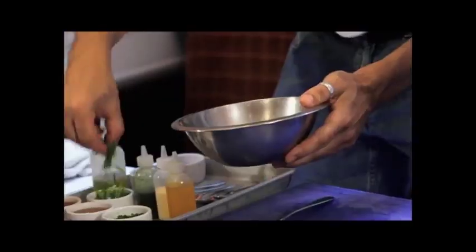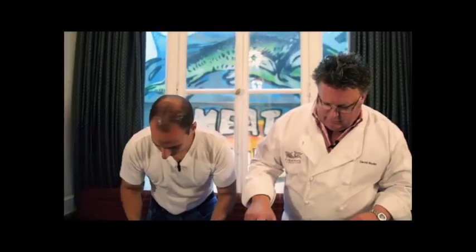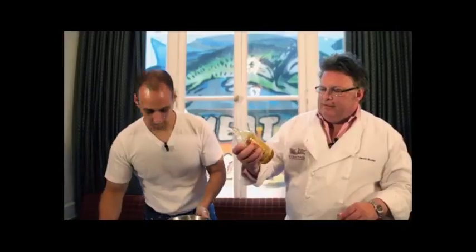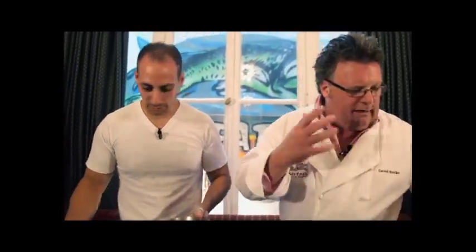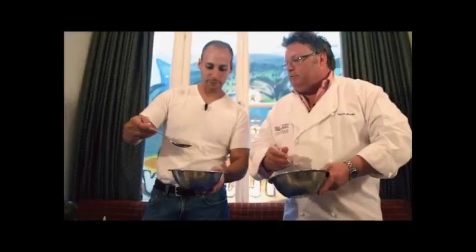Excellent. So we stay a little more Asian on the tuna, and this is mustard oil, which I'm going to give you a shot of too. This is one of our secret ingredients. Very spicy, very nice. You can find it in Middle Eastern grocers. It's kind of wasabi-ish. And what was this again that I'm putting in? That's soy.